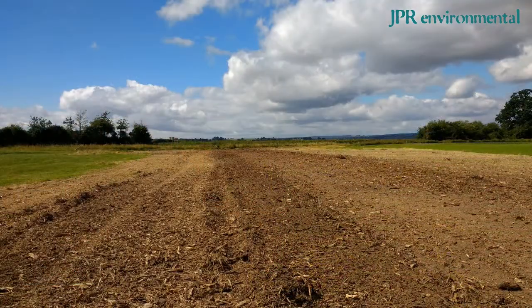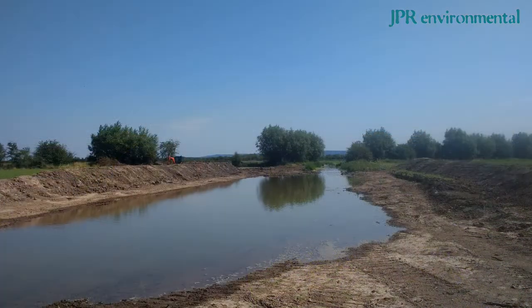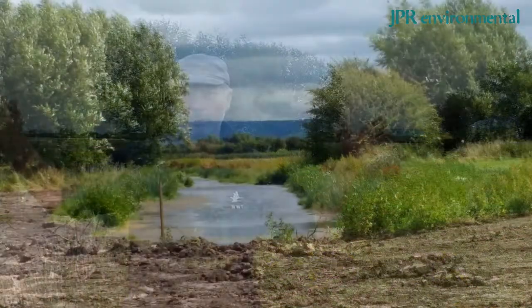There's a set of old depressions that run across these intensively managed grasslands, marking the line of old salt marsh drainage channels. We really wanted to recreate those to try and create some really nice wildlife habitat. You can see a channel several metres wide, up to about half a metre deep at the deepest point, to create this focus of open water in the middle of a big wide open area.